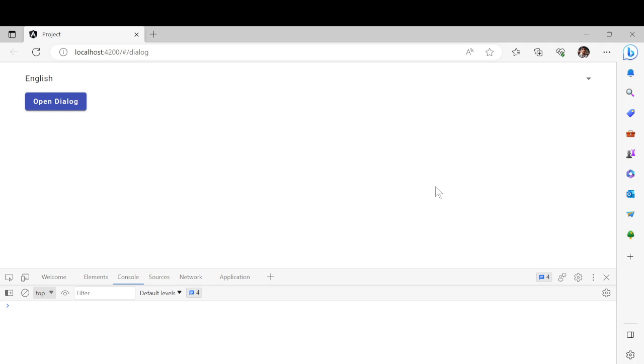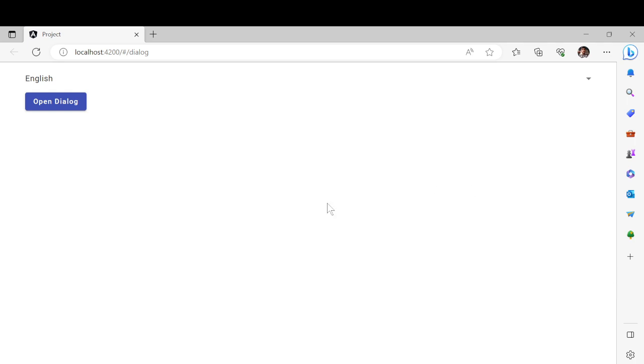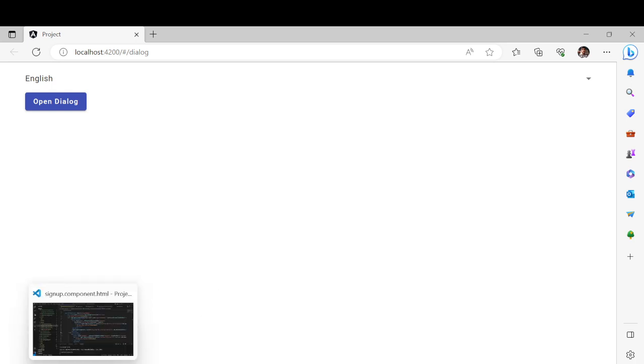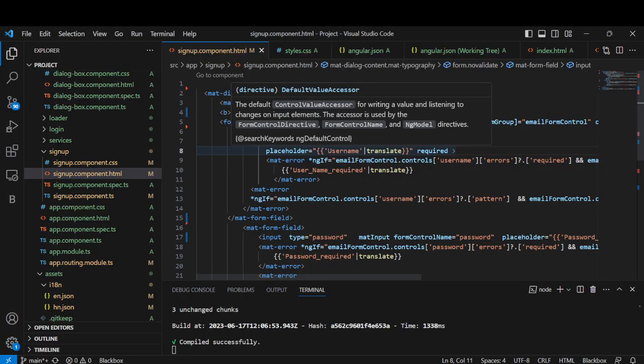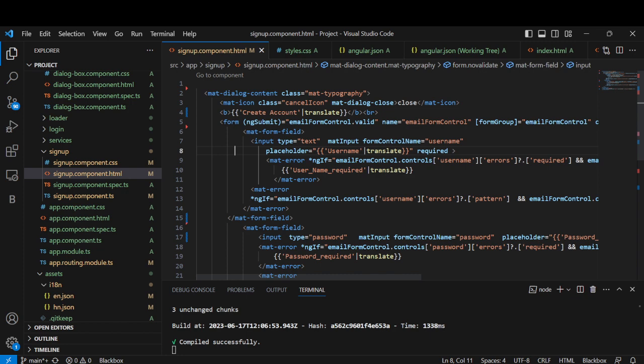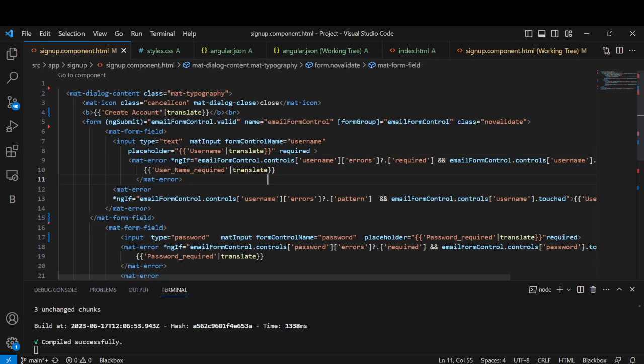So today I'm going to tell you about a simple form, a login form. So let's start. I will go to the code. Here I'm going to implement the code logic. Let me make it full screen. For the time being, I have written this code to reduce the time.